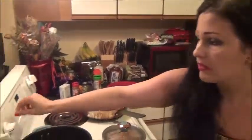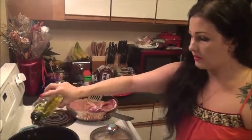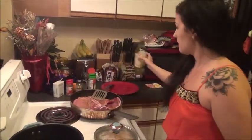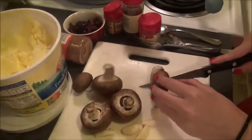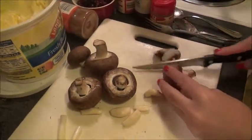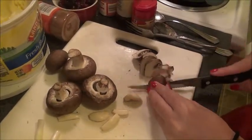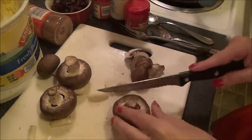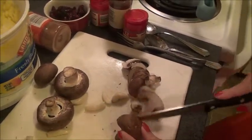And meanwhile, let's get our back burner on here for our couscous. We're gonna add a little bit of olive oil into our skillet pan back here. And we're going to start by chopping up these mushrooms. Oops, a little bit of water left in that pan. Yeah, I just rinsed it out. It's a newly washed pan.